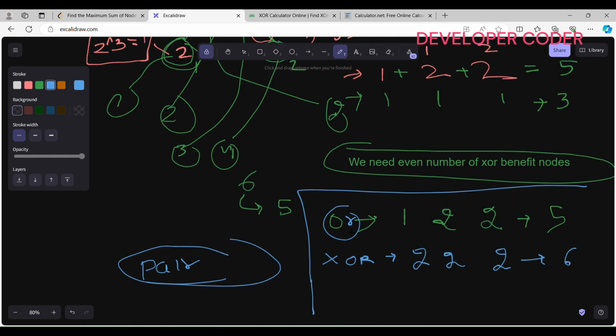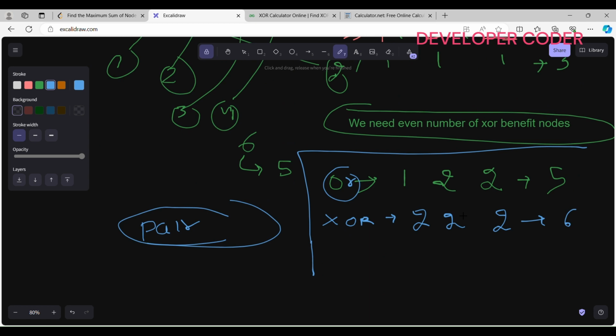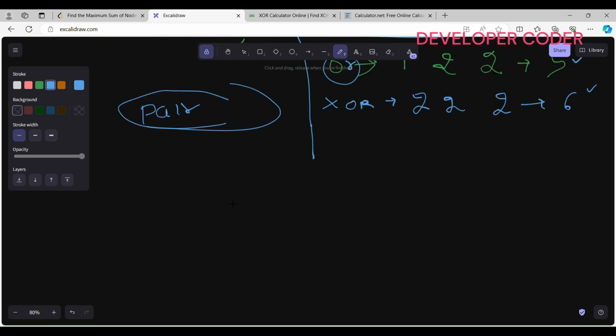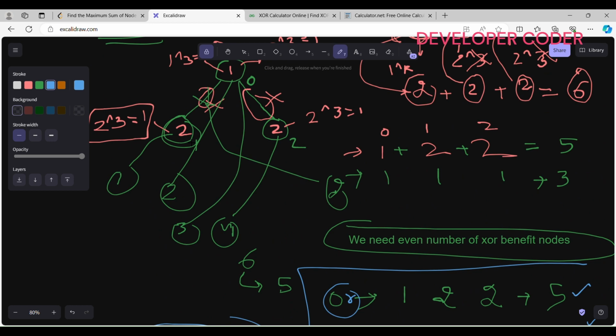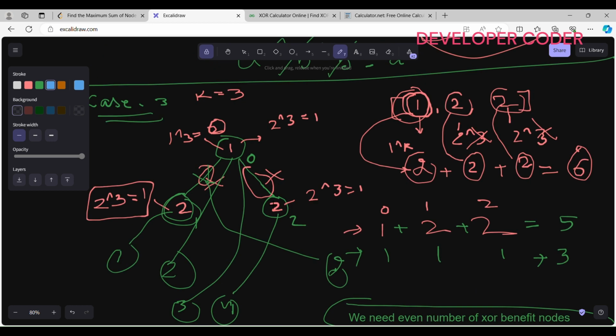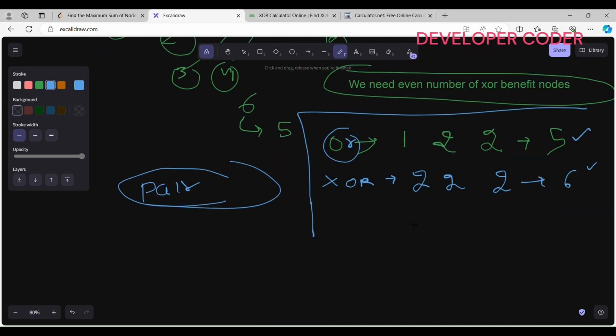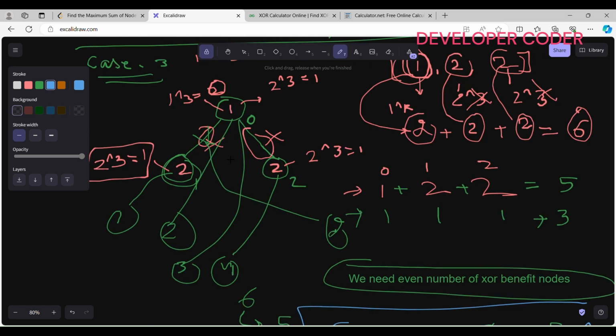Here we have to get the output as 5, but we are getting 6. Originally this node value is 2, this node value is 1, this node value is 2. Let me draw the diagram again: 1 2 2.